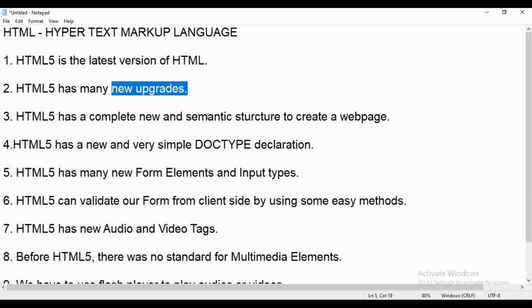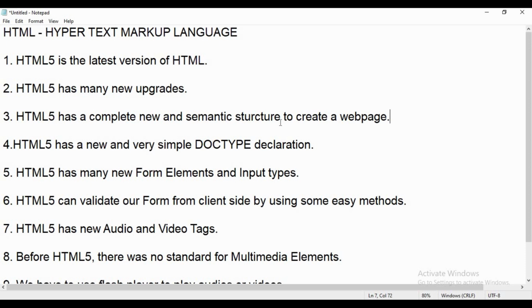HTML5 has a new and semantic structure for creating a web page. What this means is that before, if you check the source code of old sites, you see they created most elements using divs. They assigned classes and IDs to these divs.